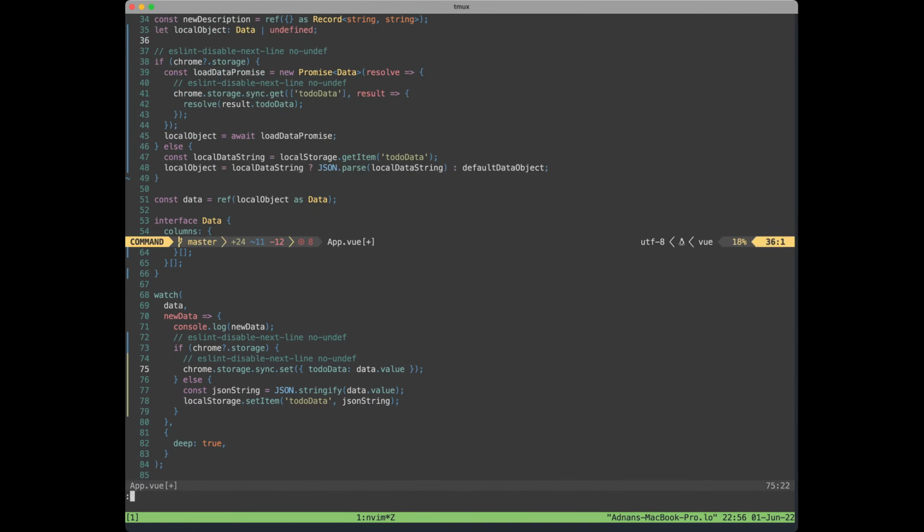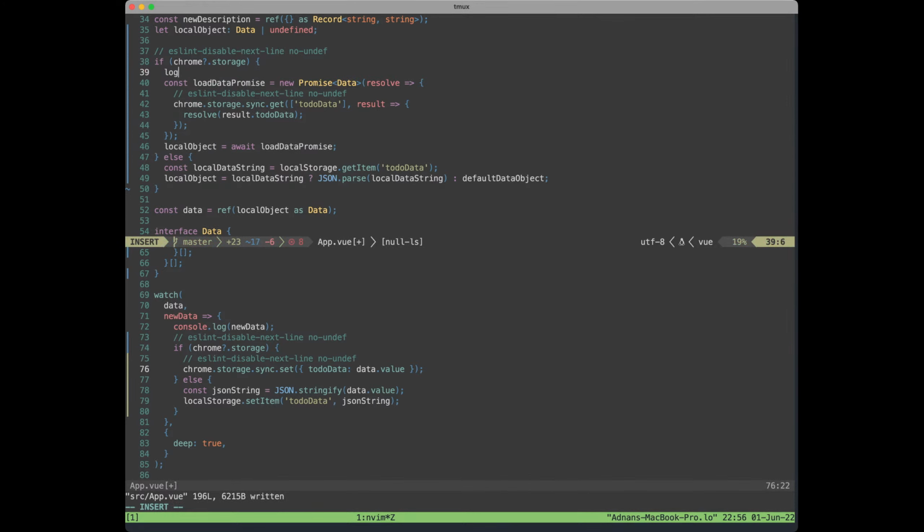And I can only test this once I'm in Chrome, so I should probably just add some logs here. Loading from Chrome storage. And I'll have to do this odd business too, right? Because if it doesn't exist, I wonder if it will reject.